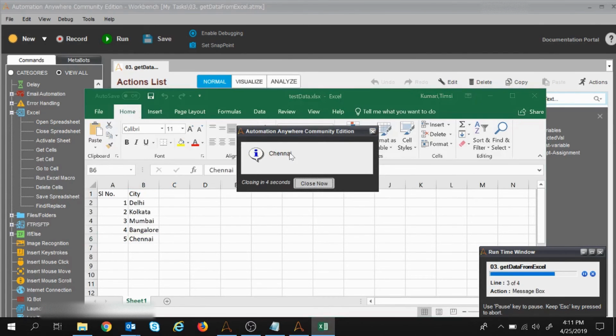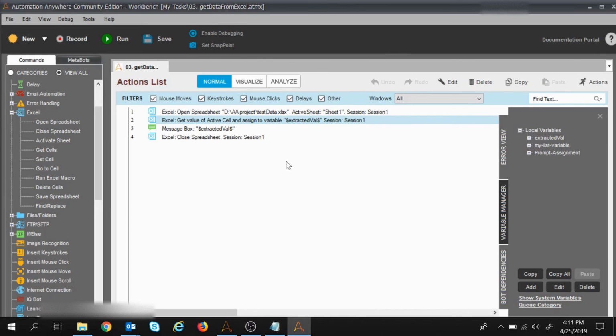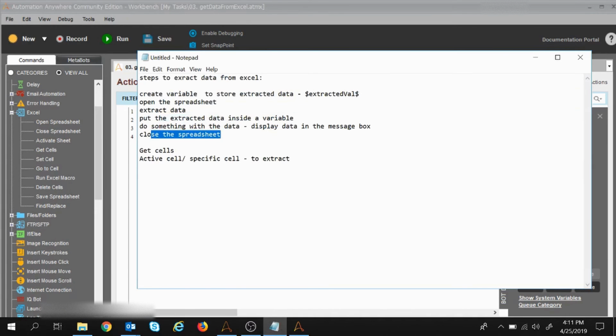So yeah, Chennai got displayed. It opened the spreadsheet, Chennai displayed, and it will close. Yeah, all closed. So we saw active cells and specific cells. So what happens in this?